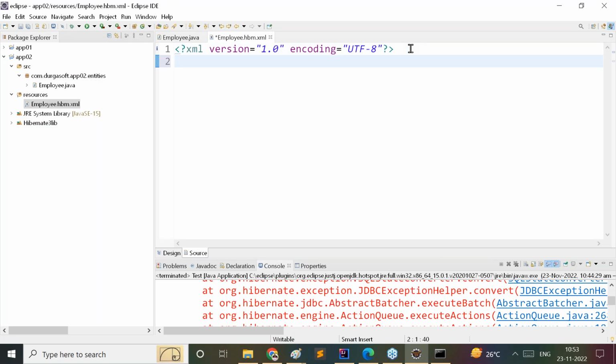Now tell me, guys, all of you, from where we have to get the DTD, the document type definition. DTD only; Hibernate 3 supports DTD. From where do we have to get this DTD? In the last class I told you from where to get the DTD. No need to search on the internet. In the same project we can get it. Any idea from where we are able to get the DTD?